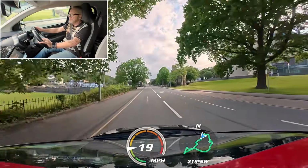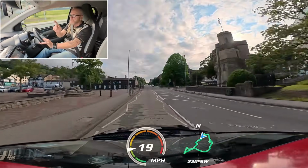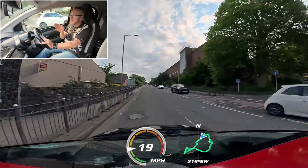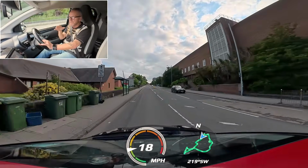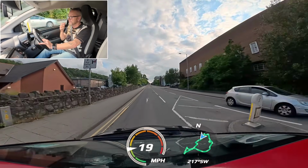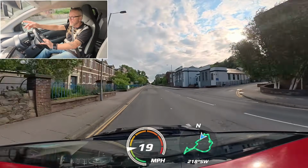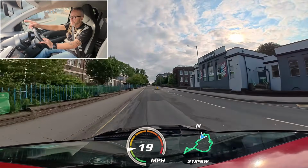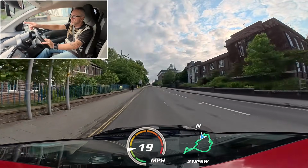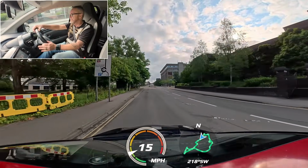Now then, the sat-nav is telling me, because I can see the black top bar, that we're going right at the next roundabout. Now then, it's a bit late on in the day. During the week, Monday to Friday, 9 to 5, it's much busier than this. So the only people we can trust are people with a left indicator on, okay? So I'm going to do a 1, 2, 3 right.